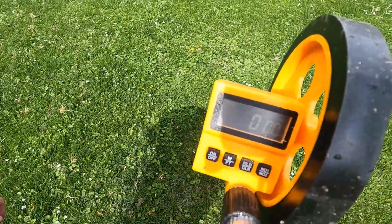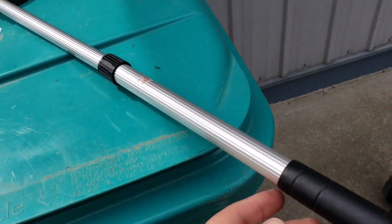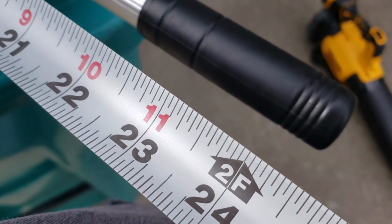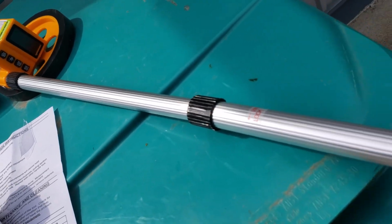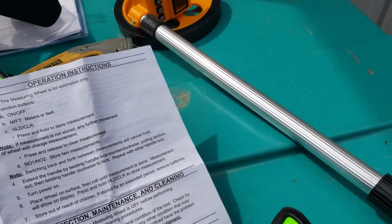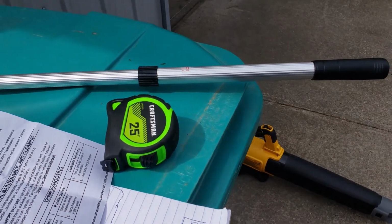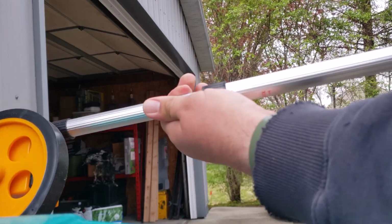But this little guy ran smooth. So this worked out pretty good. The only thing that I don't like, besides it kind of shuts off at weird times, is that this is a very short handle. So how short is it? 2 feet from the bottom of the handle. I thought this was supposed to extend farther. Maybe I was wrong. Yeah, telescoping handle extends to 34 inches. Definitely did not extend to 34 inches. Let's see if it's user error. Unlock, unlock, unlock. That's as far as she goes.